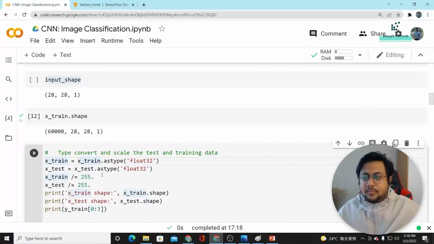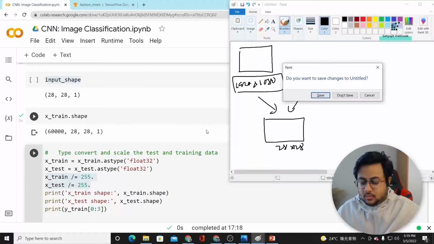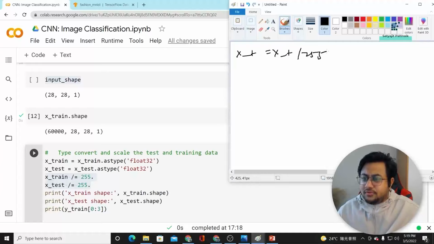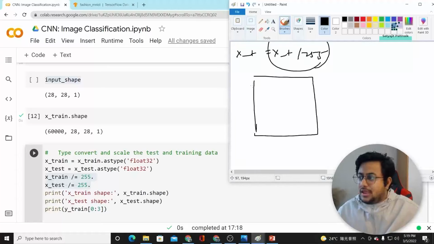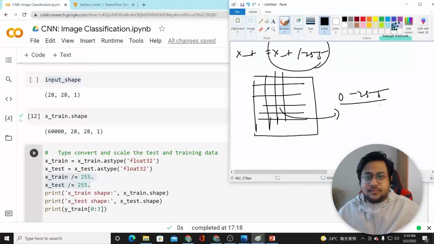Here I'm calling my training data, and here I'm doing xtrain equals xtrain divided by 255. One more concept here. What exactly are we doing? Why 255? If you don't remember, images are nothing but pixels, and pixel values range from 0 to 255, where 0 means black, 255 means white.